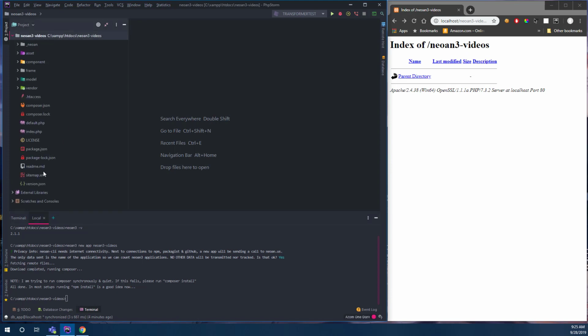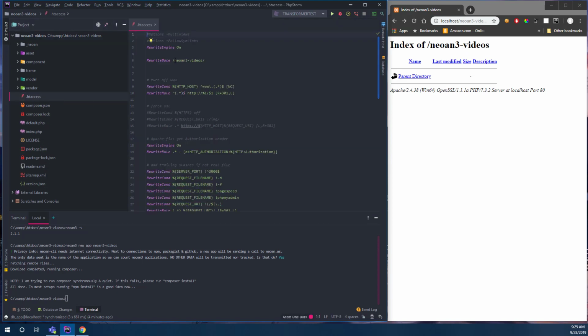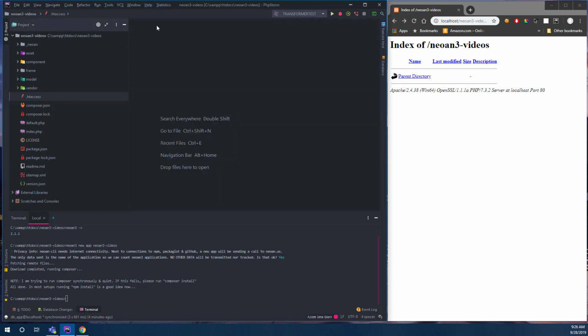So this is what I'm talking about here. So should I deploy? Where's my htaccess here? For that being in the web root, I would simply get rid of this part, and that should be the rest of it. And then I can force my SSL and stuff like that. The rest should be pretty set though.